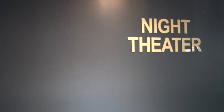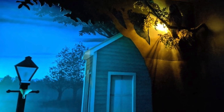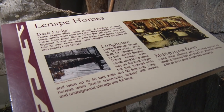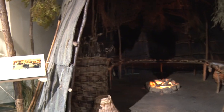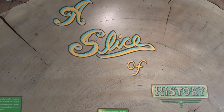Next, you'll find one of the best parts of Trailside: the night theater, where you can watch a riveting educational show about nocturnal animals who awaken after dark. The Lenape exhibit highlights the fascinating lifestyle of the Native Americans who lived here long before the modern conveniences of today. Learn how they navigated the environment to find everything in nature that they needed to survive.